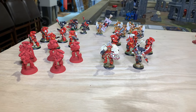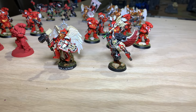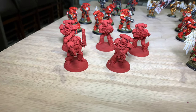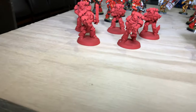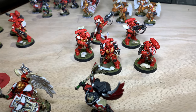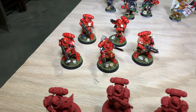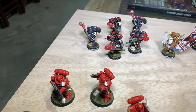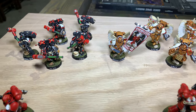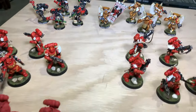Here is my Crusader force. Right up here I've got my Smash Captain with Thunder Hammer and Storm Shield. There's the Chaplain with the Inferno Pistol and his Crozius. Here's one squad of Intercessors — I haven't got to paint them yet. I've got a hammer coming in to replace that Chainsword, so we'll have a Thunder Hammer on the Sergeant. Here's the next squad of Intercessors — that Chainsword will be replaced with a Thunder Hammer. And the other squad of Intercessors, he's being replaced too. Back here I've got my Elite choices: my Death Company with five Thunder Hammers, my Sanguinary Ancient with his Relic Banner, and the four-man Sanguinary Guard with Power Fists. That is my Crusader Force — hopefully we'll have a running installment as this force grows.